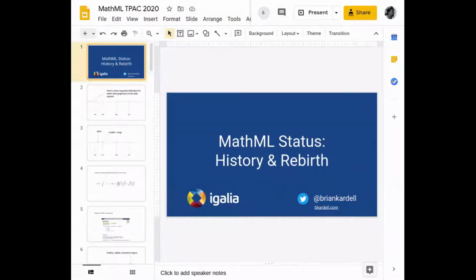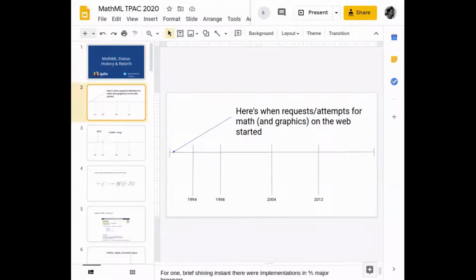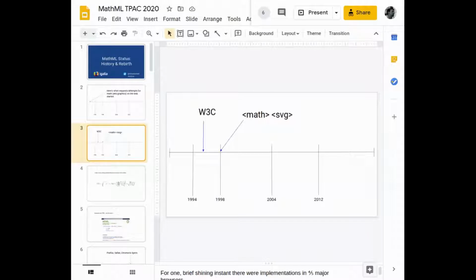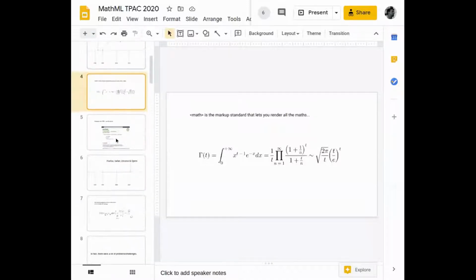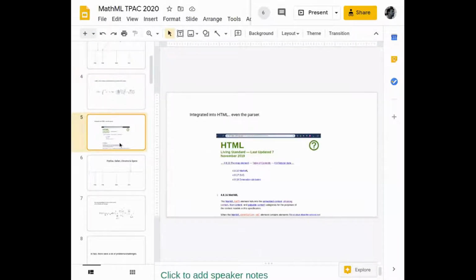We wanted to start with some history on where things are for people who might not know. So all the way back when the web was created, there were two obvious needs that the web didn't have yet: math and graphics. So when the W3C was started, these were two things that were taken up immediately. Two of the first specs that we got were MathML and SVG. MathML was the markup standard for displaying all the maths. It was integrated into the HTML parser, these two. They're very special. Even if your browser doesn't render things, they do parse them correctly.